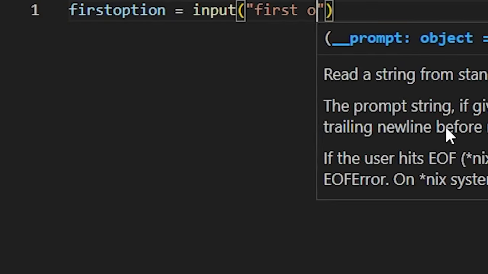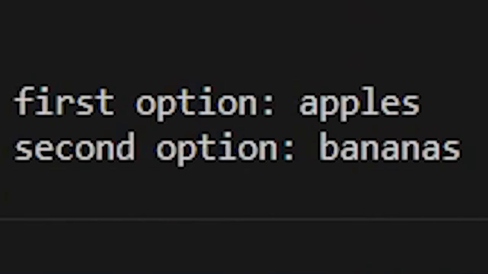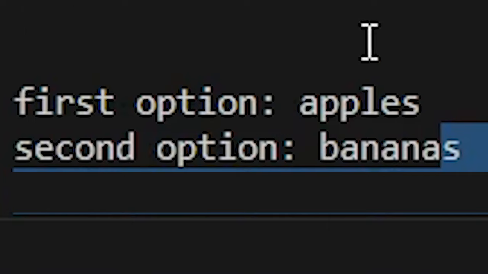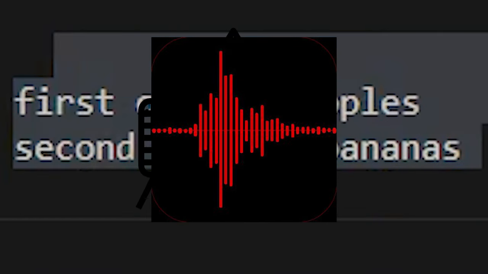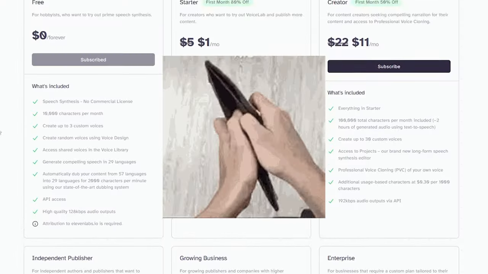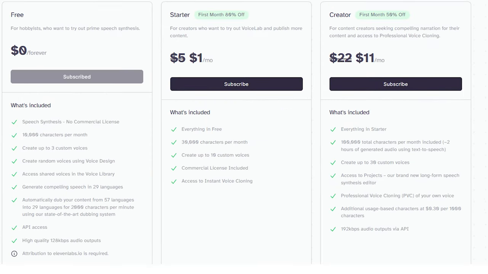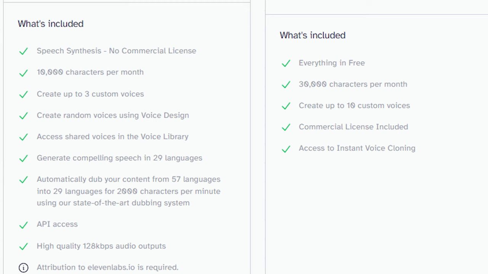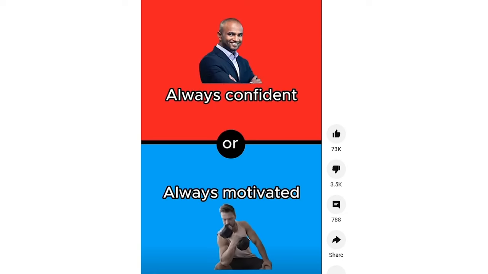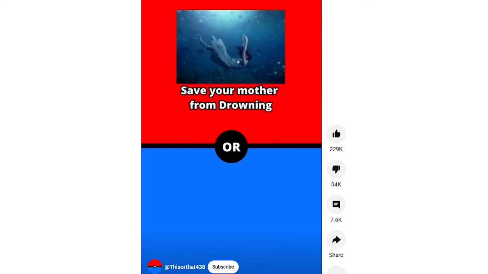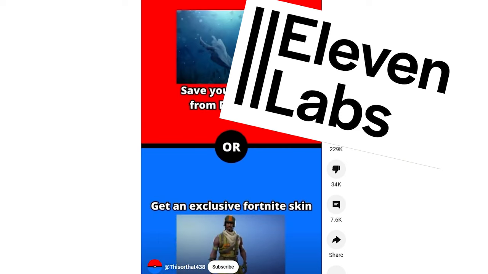Then I wrote some code to take input from the user. Now you can enter two topics to put into a would you rather video. But right now there isn't much of a video, so the first thing I did was run the user input through a text-to-speech program. Originally I didn't want to use 11labs because it's insanely expensive, but they do have a free plan, and although it's very limited, I figured it would work fine since I won't use it too much. Also, the voice you hear in every single one of these would you rather videos is an 11labs voice, so I didn't really have much of a choice.